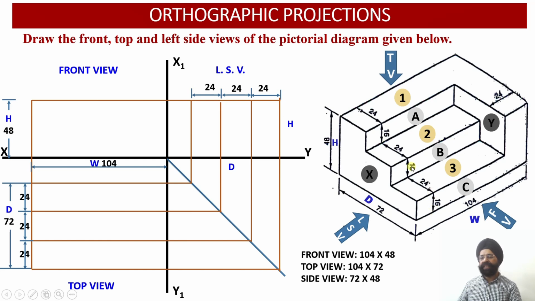So these 3 heights will be visible to us in the front view as well as in the left side view. Now please check, I have marked the first step from the top 16 millimeter, the second step 16 millimeter. The third step, 16, I need not show because I have already shown the total height of the solid, which is equal to 48. Since the height of 2 elements I have shown, automatically the third element, that is this C element over here, will be 16 millimeter.